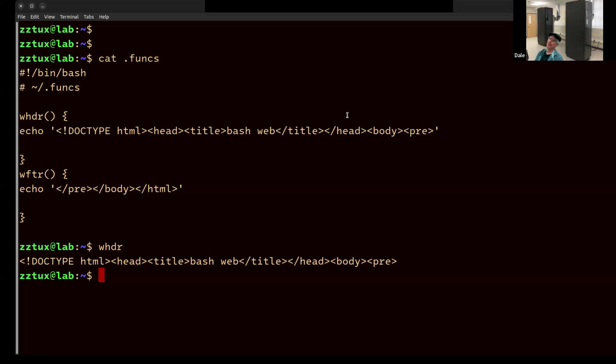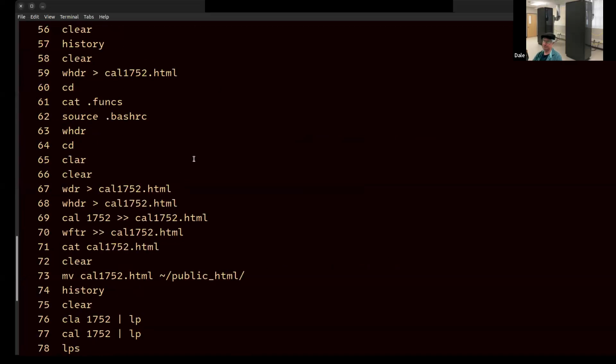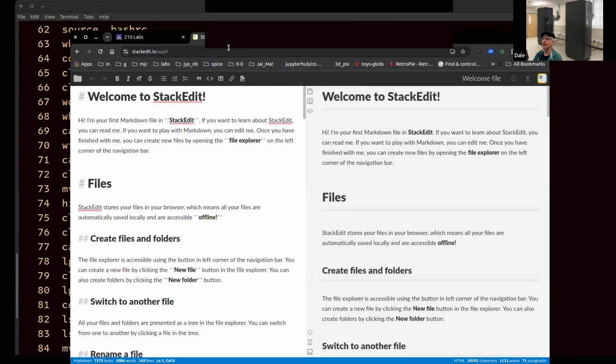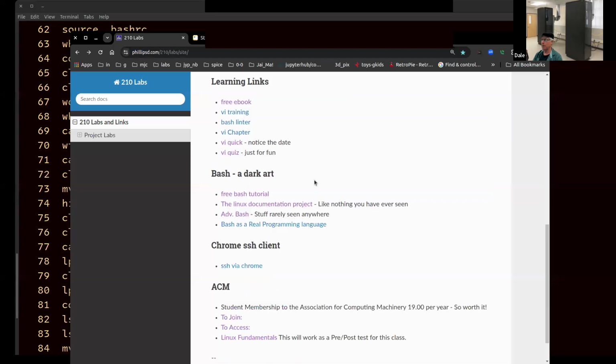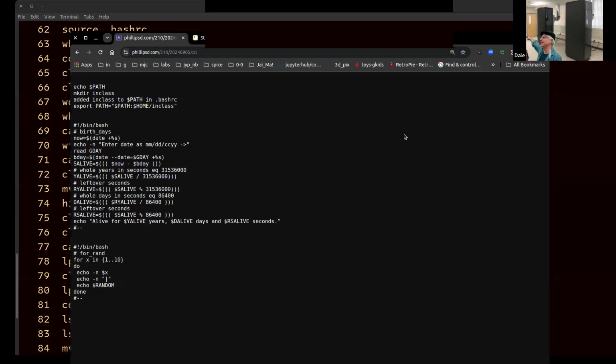Okay, so I will set up the notes and do something that makes sense from here. When I put the notes up on the website, there will be a link right here that says text notes. This is the way I like to do things on the web. It's just a TXT file. I would do all my websites with just TXT files, but you would all say, God, that's ugly.